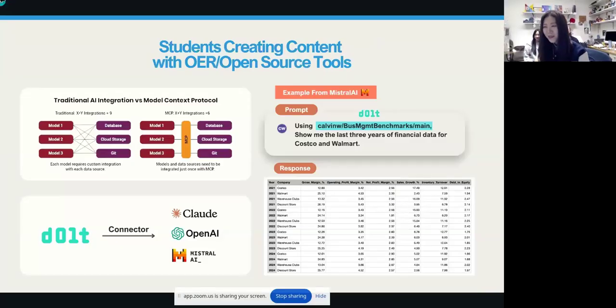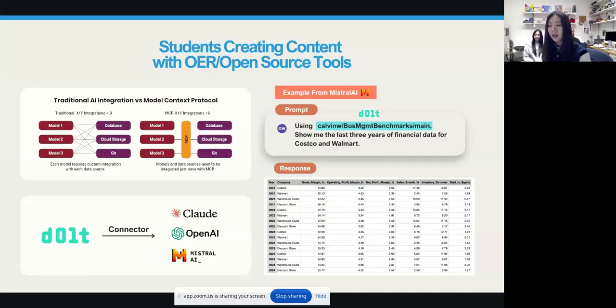Hi everyone, my name is Diana. So after Soyeon explained the design to code workflow using Figma and Claude Code, I would like to show you how our project connects to an open data system through AI tools. Our FIT Retail Index web app doesn't just compare two companies' financials side by side. It's also designed to help students and users create their own content using our open source database.